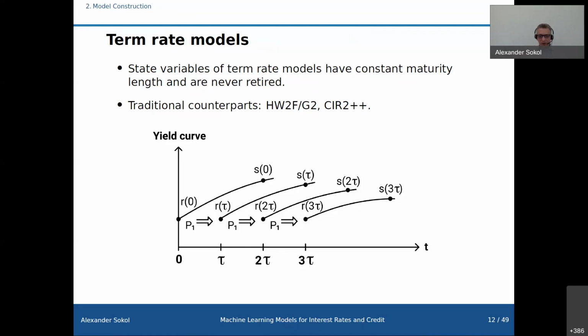I don't have time to go into detail, but there is a reason why short rate has to always be included. And one term rate, for example, the 10-year rate, right? So you can say your state variables are the 3-month rate, let's say, and the 10-year rate. I'm using these maturities because that's often how Treasury data comes in, and there's a lot of data for these maturities. So for term rate models, the traditional counterparts are short rate models. However, these are multi-factor short rate models with multiple state variables that can predict uncorrelated shifts at different maturities of the yield curve.